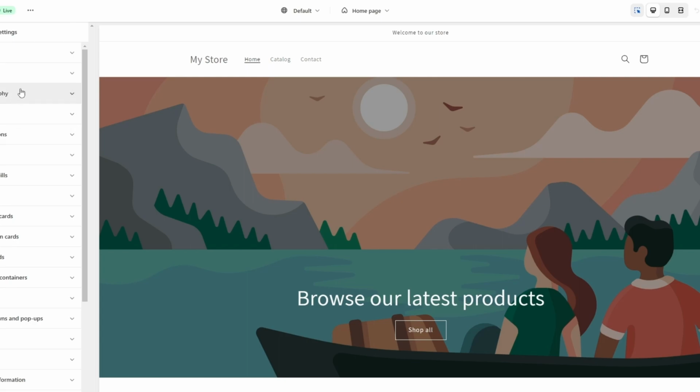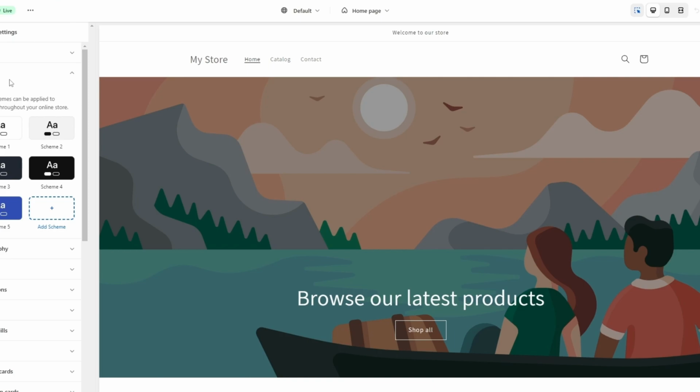In most cases, you will directly find a background option within the theme settings. Alternatively, you might see a colors option like this one, as you can see, which will lead you to customize the background color. You can even edit a lot of other stuff, including logo, typography, layouts, animations, buttons, and a lot of other stuff that you can see from here. So for me, I'm just going to colors right here.